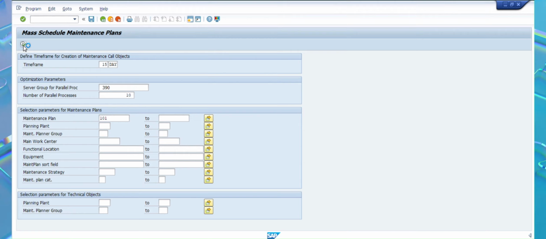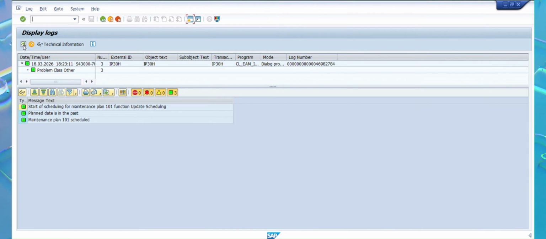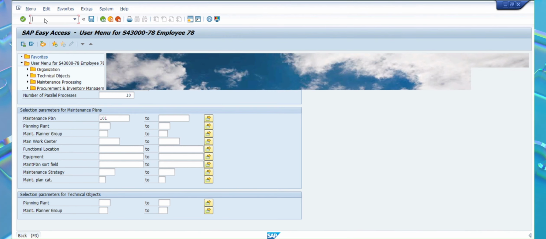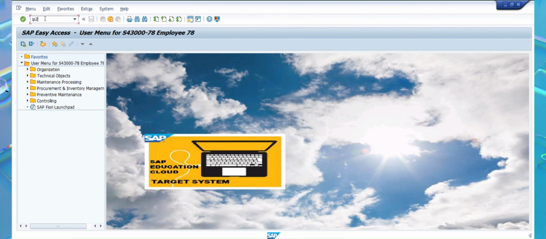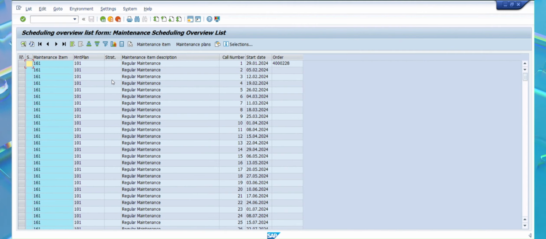Let's see. So this is running. Let's see if it has created any maintenance orders or not. 101. Yes, it has created.